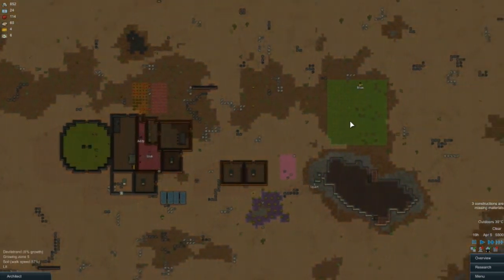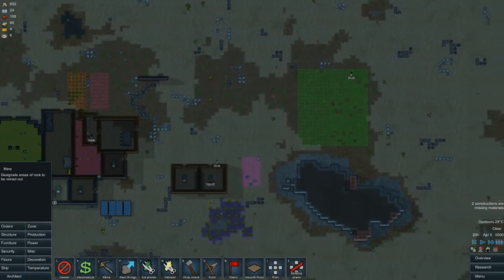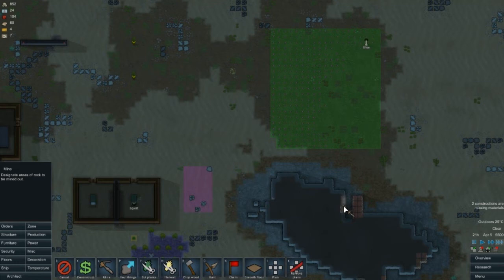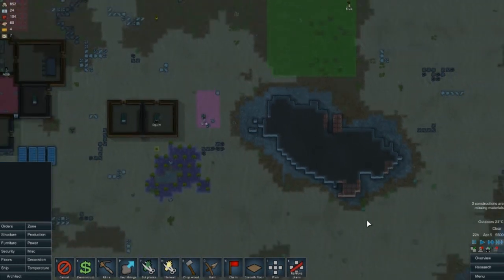So this Devil Strand is going to take an awful long time before it's actually grown, and you can see it's taking quite a lot of labor to actually plant it, but getting it out of the way now, might as well. Alright.